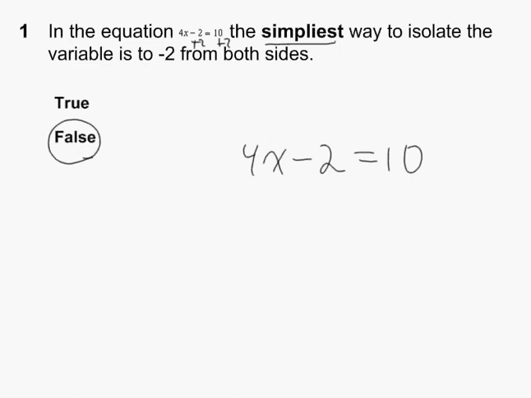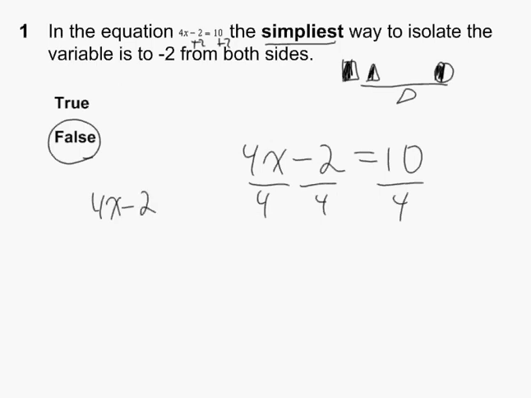I could divide by 4 if I wanted to, but the trick is you don't divide just this by 4. If I was thinking about a scale and I had a box and a triangle and a circle and those two were equal, I can't simply use half a box and half a circle and make them equal. I would also have to have half a triangle, and then they would be equal, whatever the weight of all those were. So technically, if I was to divide all of these by 4, I would be able to solve it. Now before I do that, let's just see what the answer is.